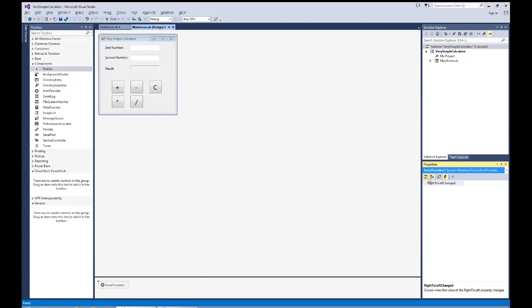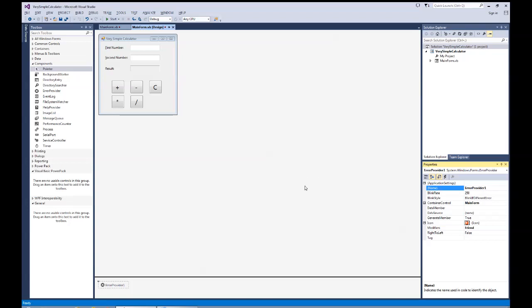Go to the properties window, not the event window, but the properties window, and we'll see that the ErrorProvider has a blink rate default and the style, and it's right now on the main form as its container, and we see other parameters here that we can change. Normally this is probably fine for our usage, and we do not need to rename it since we're only going to need one ErrorProvider for this form.